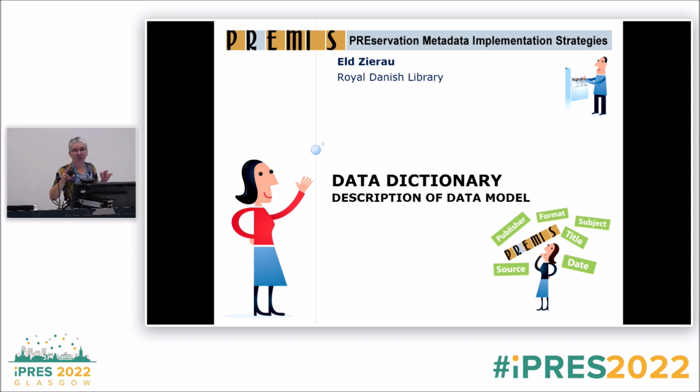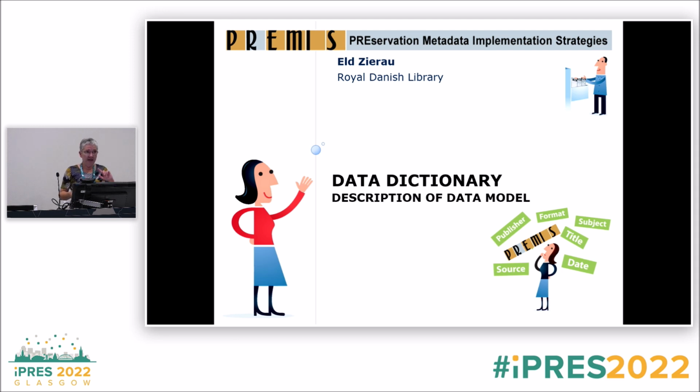Please, while I'm going through, just interrupt if you have any questions, or if there's something I'm sliding over too quickly that is of interest to you, because I cannot go into every detail; we don't have enough time. If we have time, as Karin said, I can also speak about how we model environments in PREMIS. If not, unfortunately we cannot do that today, but there will be places where you can go and see video recorded presentations where you can find it. So please just raise a hand if you have a question.